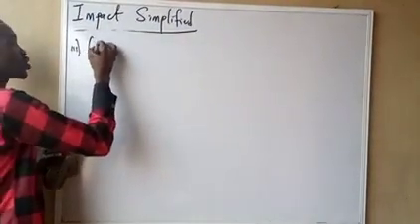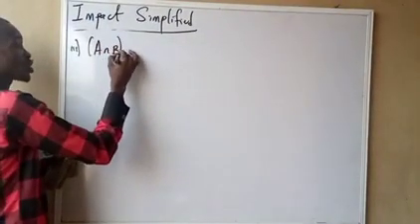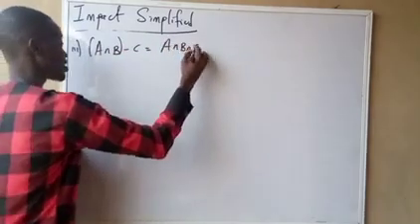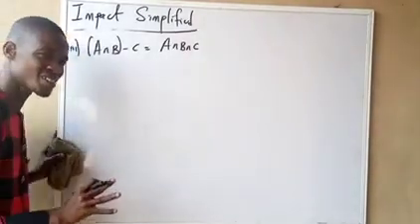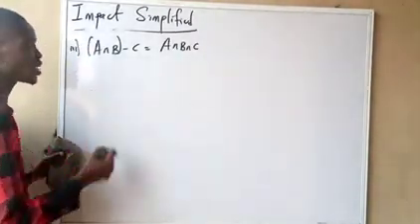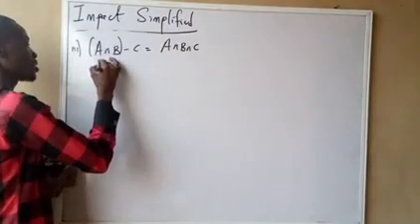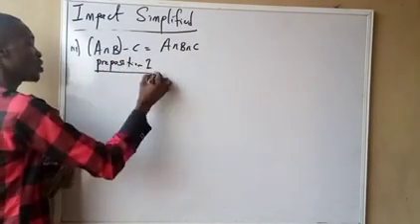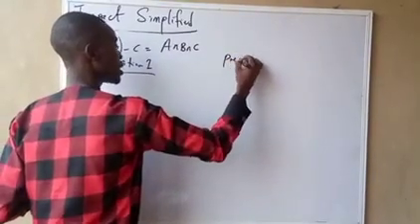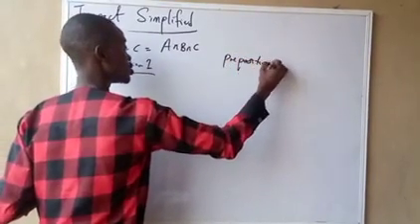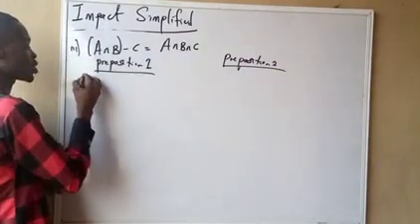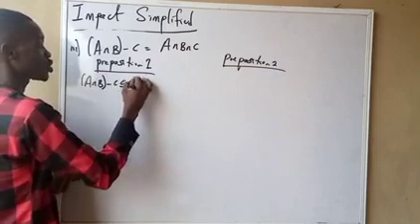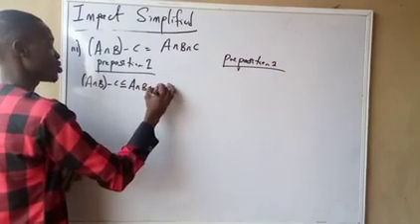Questions like this ask us to show rigorously that A intersection B minus C is equal to A intersection B intersection C complement. Don't be scared, it's very, very simple. We have looked at the basics and we are just going to be applying them. We change it to two prepositions, preposition 1 and preposition 2. We deal with preposition 1 and then copy it backward for preposition 2. So let's begin to solve.